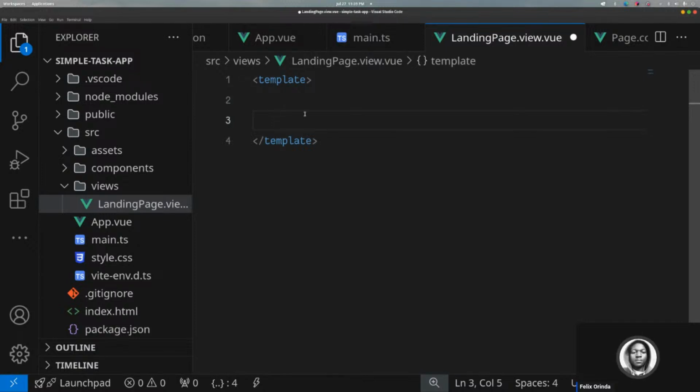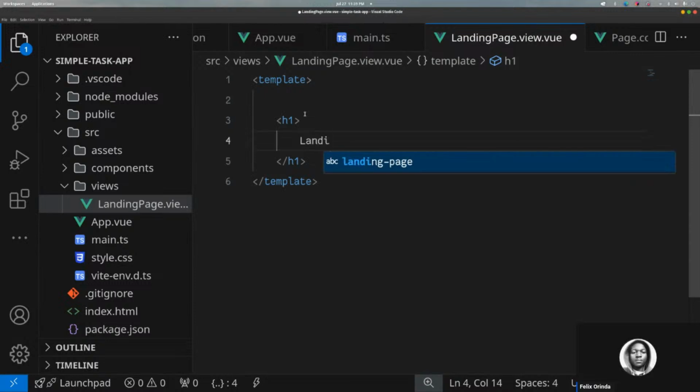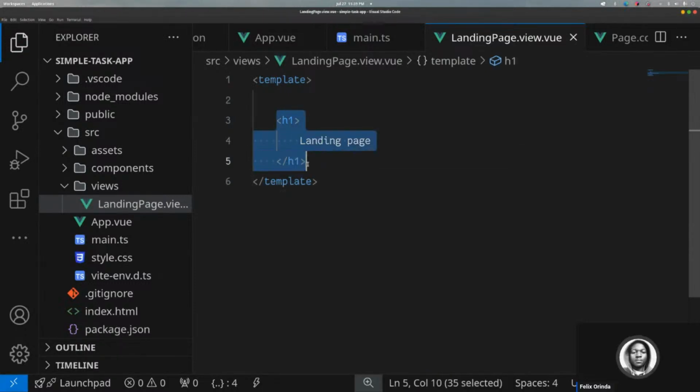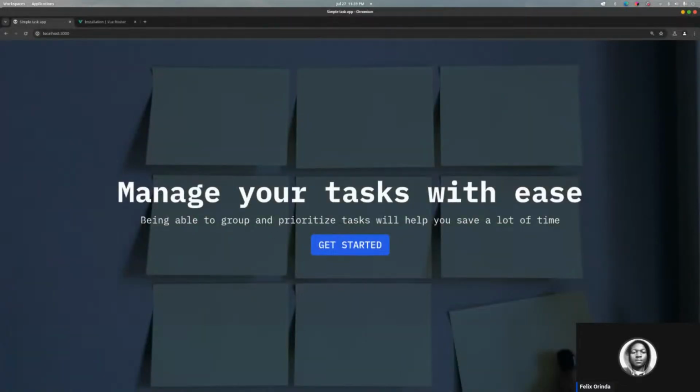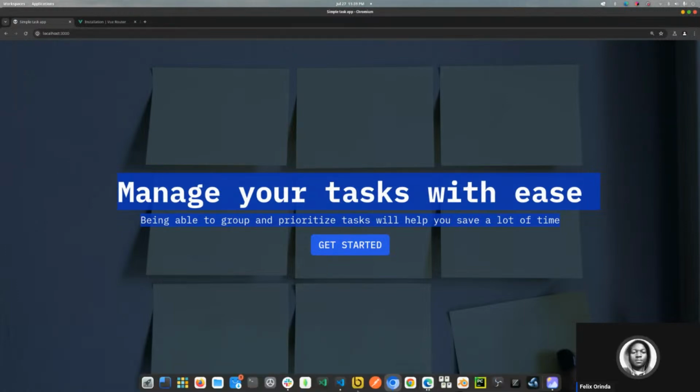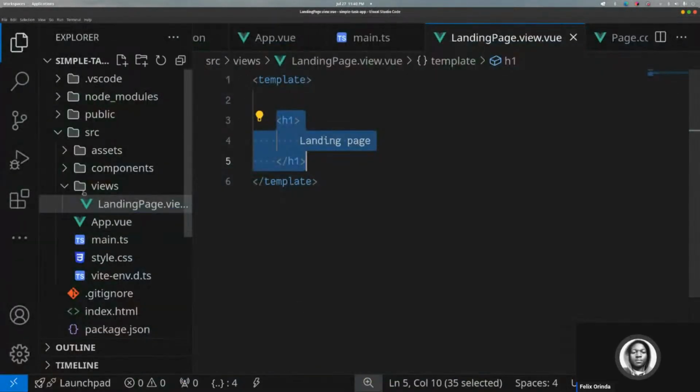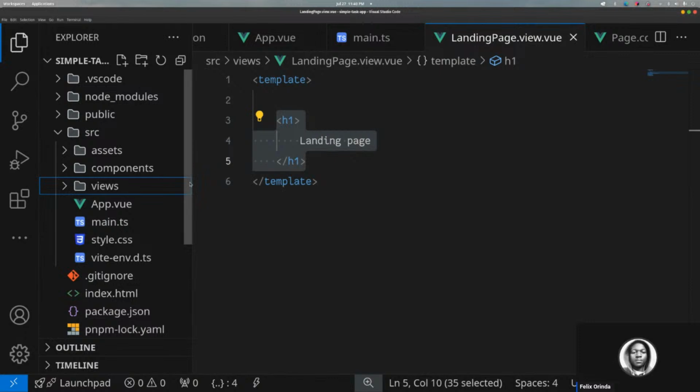So in this template, you can have an h1, then say landing page. So when you have a landing page, then the next thing is to try to show it to the browser.